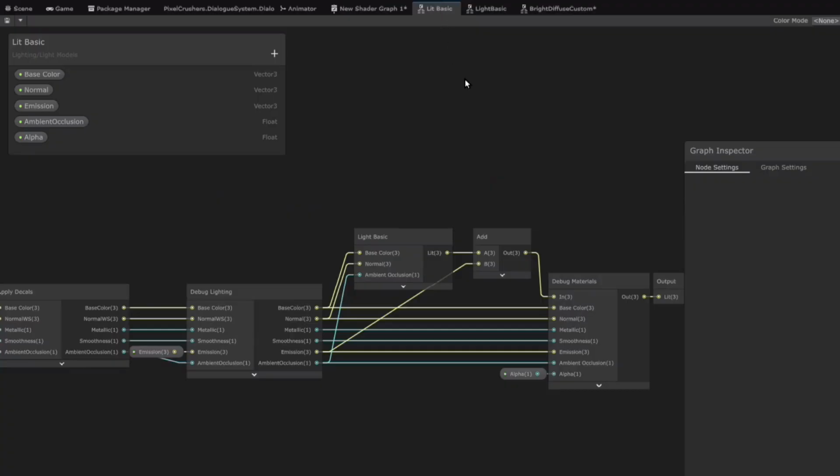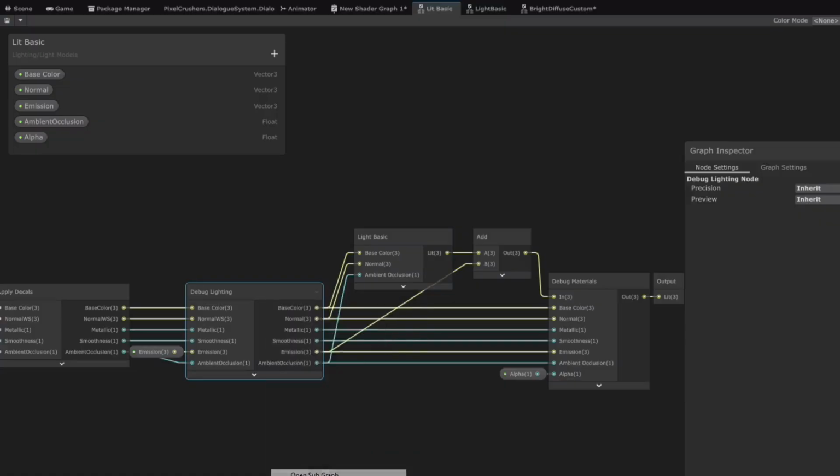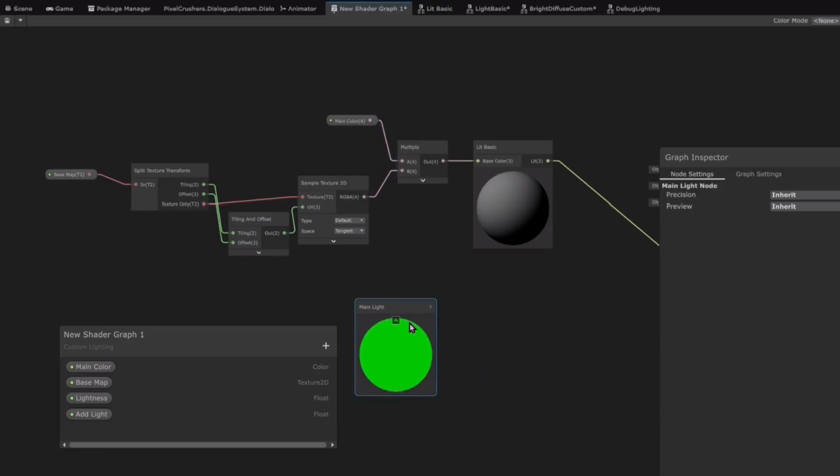This is one of Unity's lighting examples. I'm just looking to see how they use the light direction. I want to try to find and use the same light direction node in my own shader so that I can incorporate the light direction into my lighting calculation. And here it is, it's the main light. So now we have a reference to the main light in our shader.